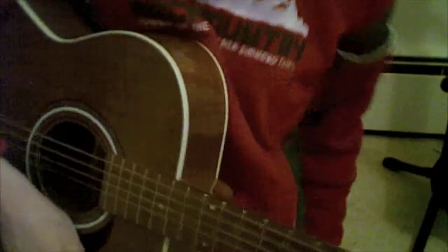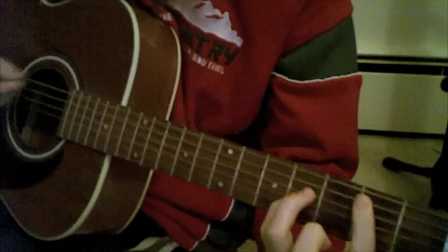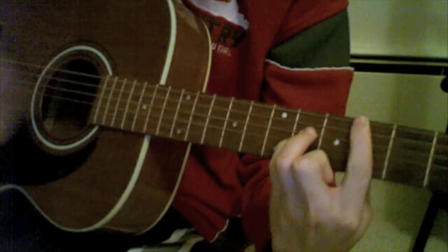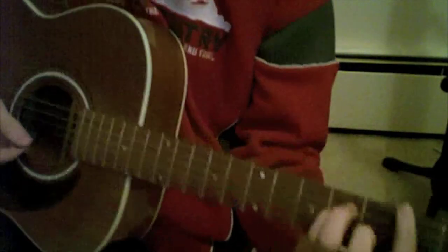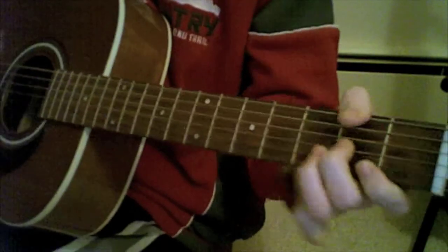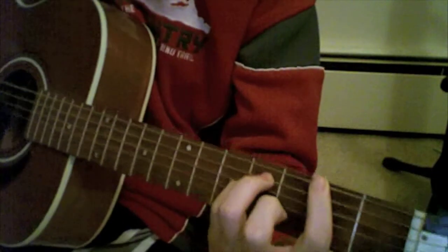And then the pre-chorus for this is B5, which is one here and two here. And then C sharp minor, which is fourth fret barred, and then make the shape. And the chorus is F sharp minor, and it has kind of a strange rhythm to it, but it's F sharp minor, A, E, D sus 4. And the chorus ending is just single chord plays: F sharp minor, E, D sus 4, and B5.